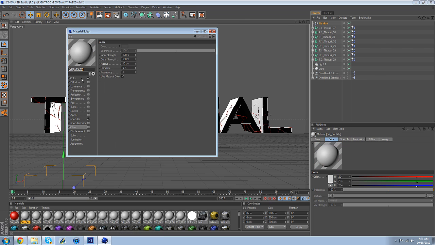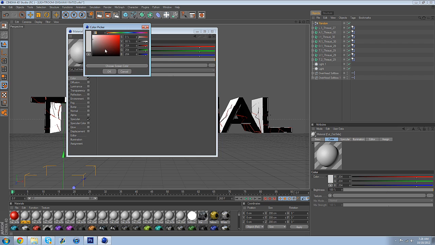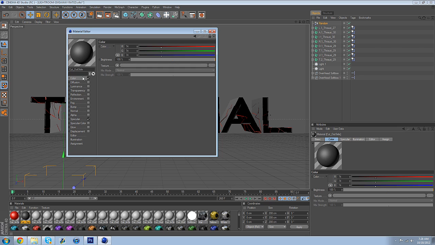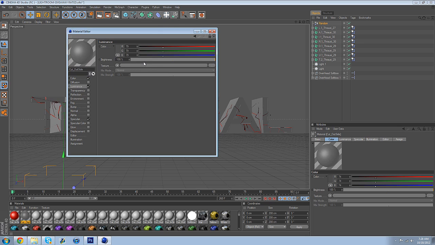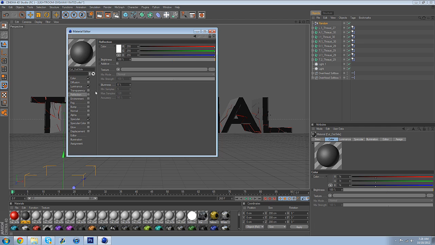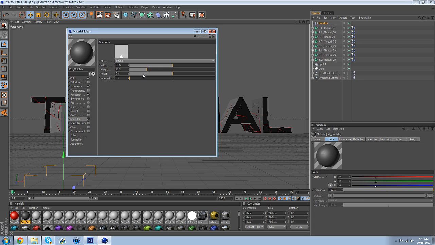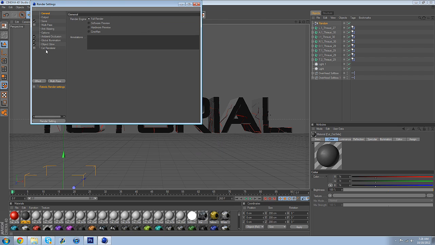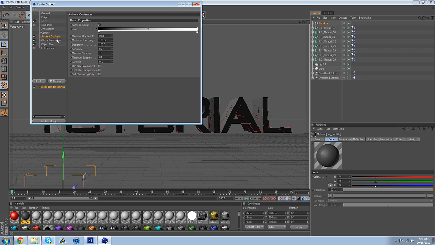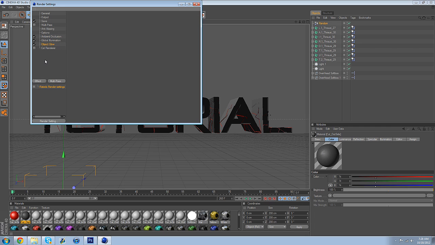You go into the next one, which is cut outside, and you make that whatever color you want. I'm gonna do a middle dark gray type looking thing. Use luminance, make that a little bit brighter gray. Turn that down to about 20% maybe, yeah. Reflection, put that down to about 5%. 4% is good. And I like to get rid of that middle white area. And then you want to make sure you have ambient occlusion on, global illumination, and object glow.